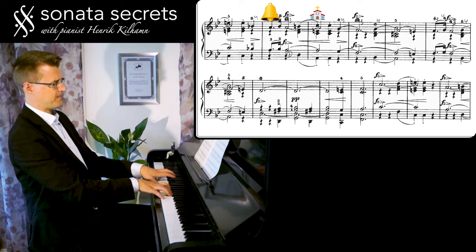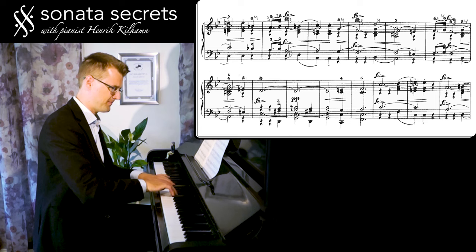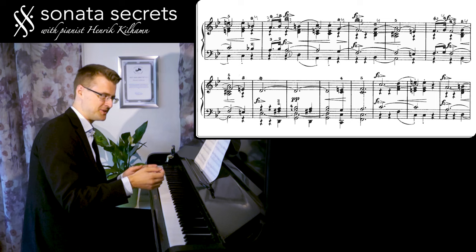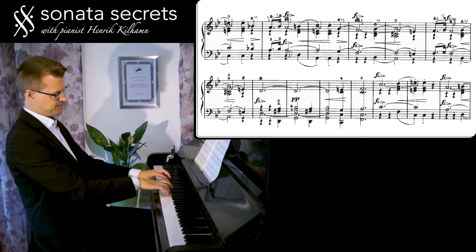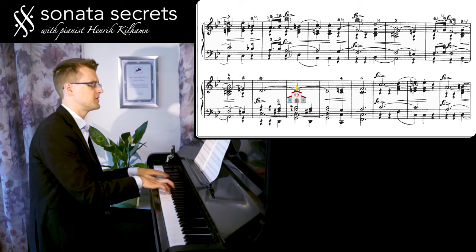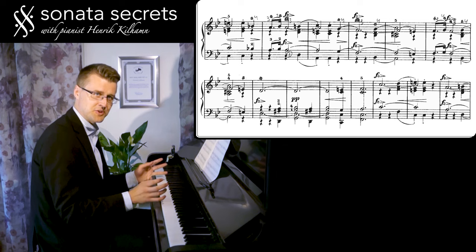This rhythm. That's the mazurka rhythm that makes an appearance again here, like an echo from the first section. The melodic line continues downwards here. And now some chorale chords again, very soft. Then we get this whole long phrase one more time.